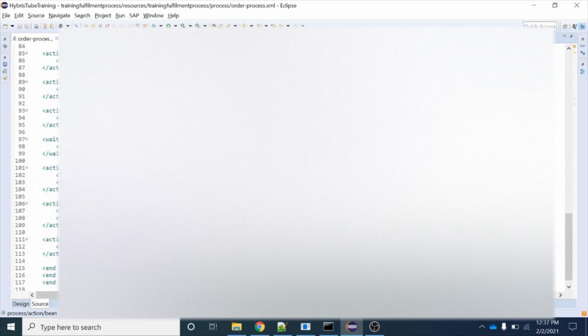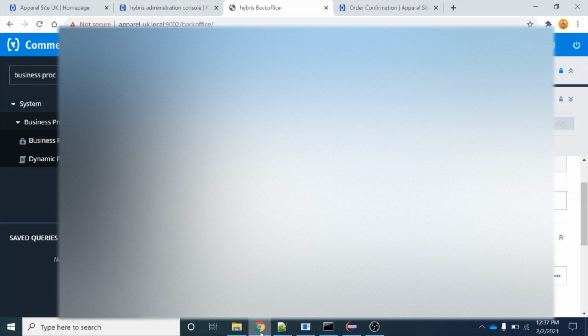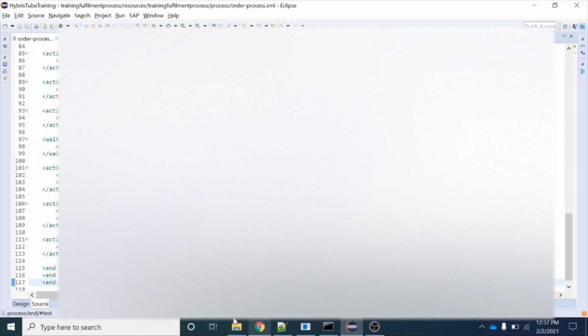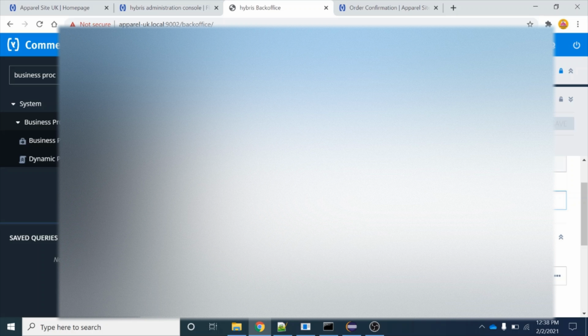Like over here in the succeed, we define a message, order placed, right? So that is why this message has appeared, order placed. If an error would have come, then this message would be there, like all went wrong. If the state was failed, then this message would have appeared, order not placed over here, right?